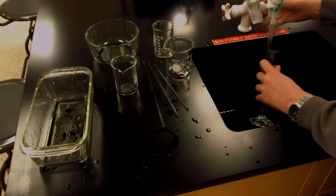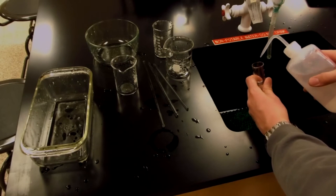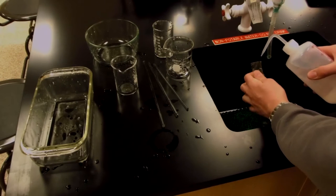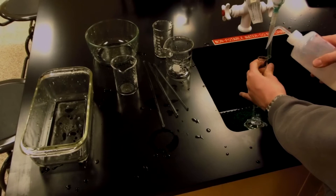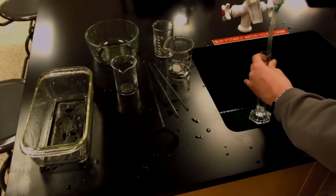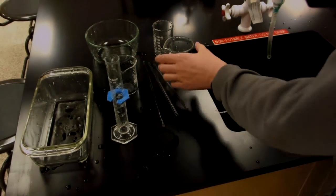Second, I use a wash bottle filled with a solution of baking soda and water, known as an aqueous solution. I use a liberal amount of it, cleaning the tip of the cylinder first, followed by a good cleaning of the inner surface of the graduated cylinder. I shake the solution and dump out the contents. Now, I'll begin to wash out a beaker the same way.